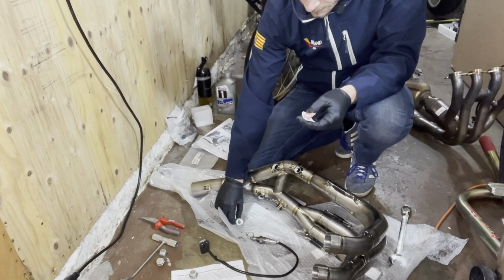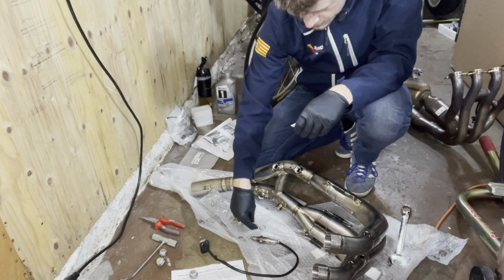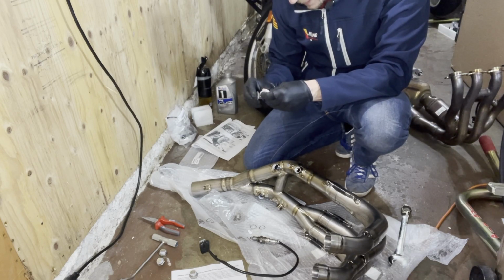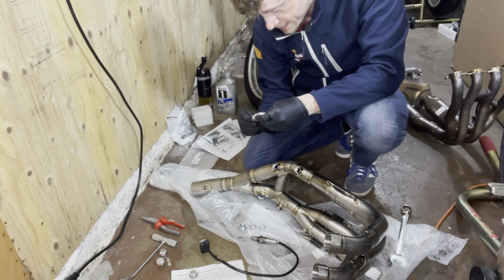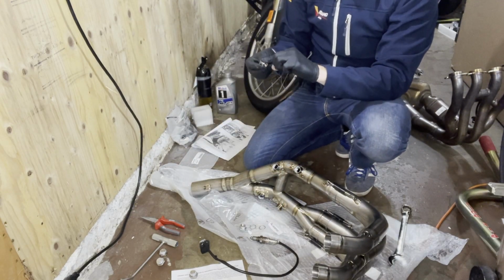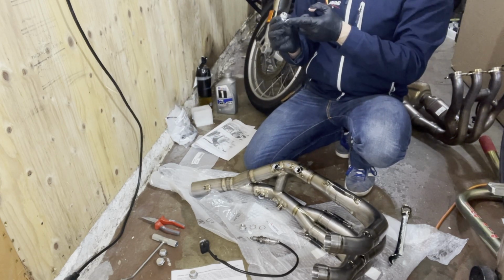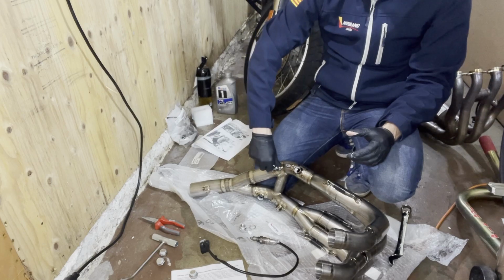All right, let's use some more anti-seize and the provided special exhaust crush washers. So the inside is still very well anti-seize prepared. And keep in mind, anti-seize is really just to do exactly that, to not seize. As this is a titanium adapter that goes into the exhaust, there's probably not a lot of reasons why you would ever remove this. So yeah, if it seizes, it's not a big problem.